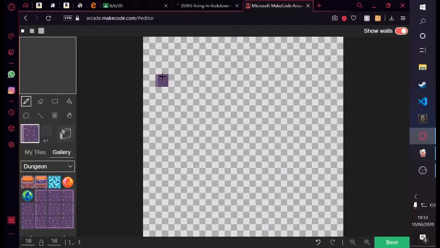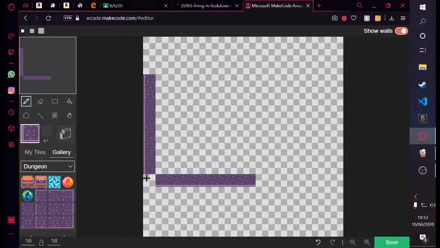So, here we go. Simple maze. Make it as complicated as you want. We're just going to make it pretty basic. You can just grab one from here if you draw on it, whatever. Ours are going to be pretty simple.